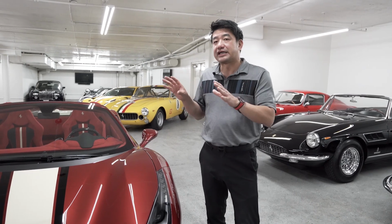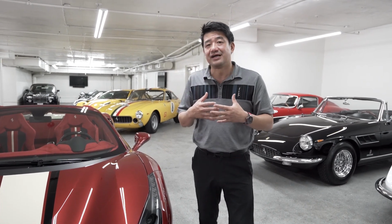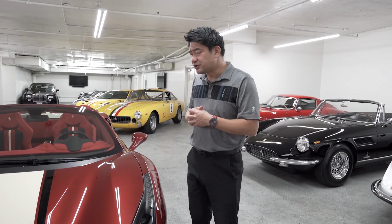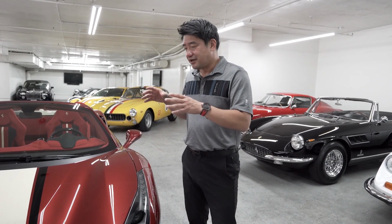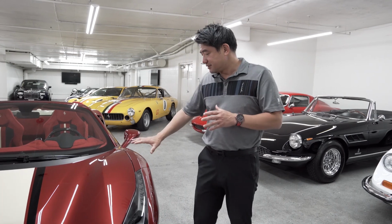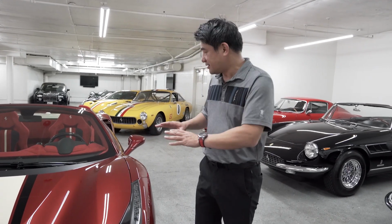I kind of use that color for my supercar. So when I order a supercar, because I like them all the same color, I kind of save the color for that. So usually my other Ferraris, I don't pick that color, okay? And that's a color that a lot of people would pick, you know. I've ordered black and silver and yellow and stuff, but I really haven't ordered a burgundy color. They call it Rosa Ferrano, and it's this beautiful burgundy, kind of a retro color, a color that they used in the past, and that was kind of nice.